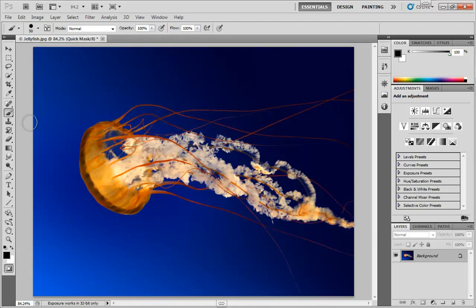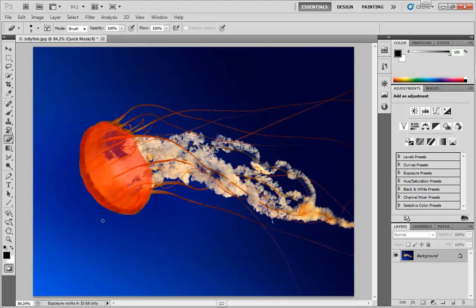Now let's take a look at how this works. Currently, you'll notice I have my paintbrush active. Not any of the select tools, but my paintbrush. And that I'm painting the color black. Black, however, feeds back in the document as this pale, transparent red color. And if I paint just kind of a rough approximation of the head of my jellyfish here, I can also erase that, by the way.